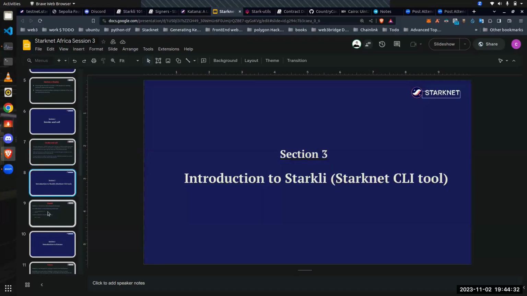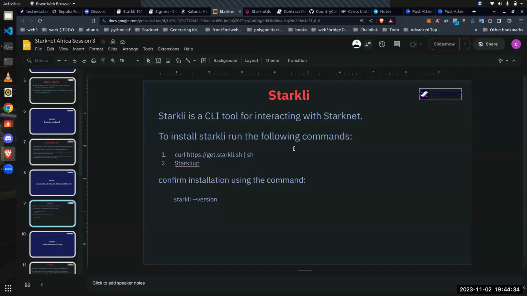The next part is the introduction to Starknet. Starknet is a CLI tool for interacting with Starknet. You get to deploy your contracts with it.